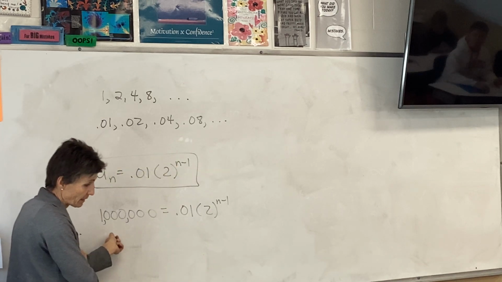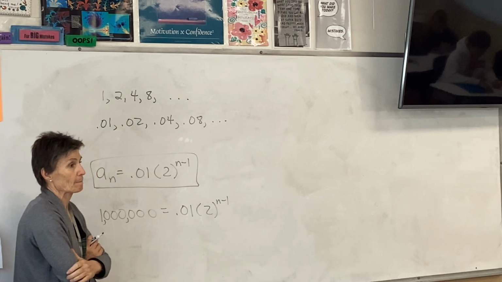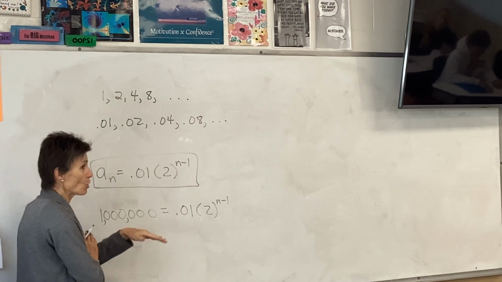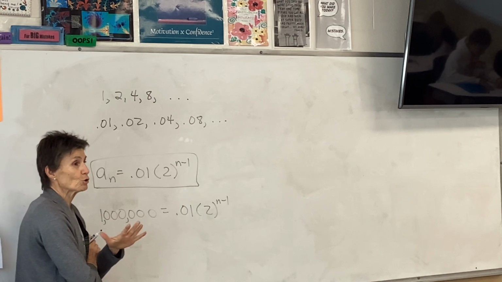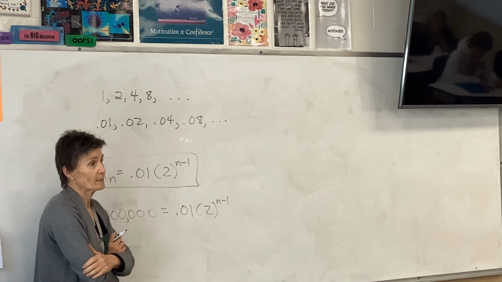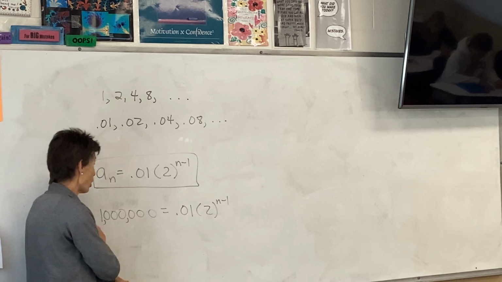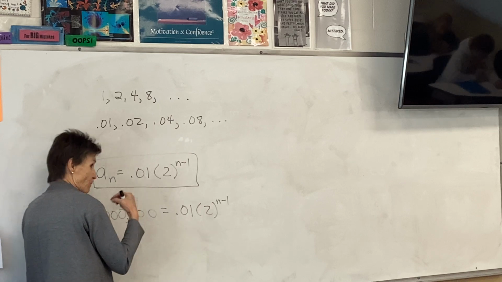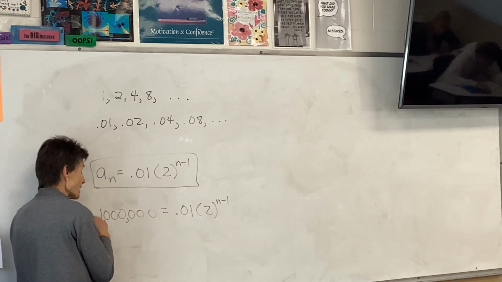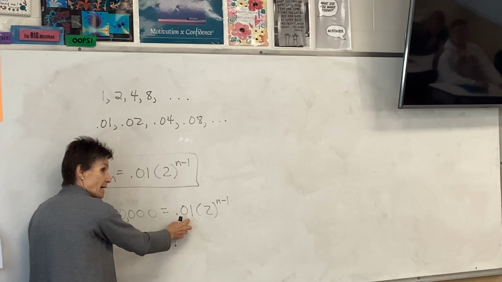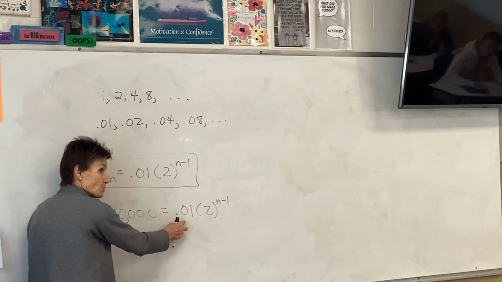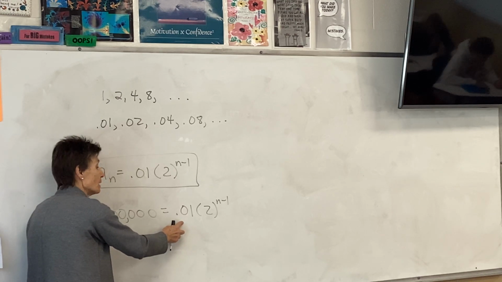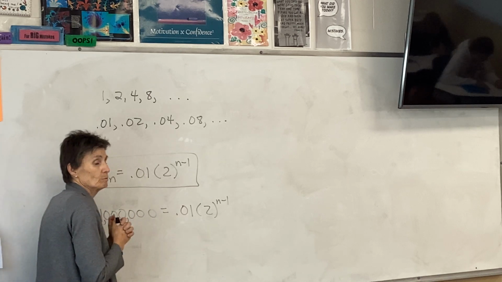Okay, so how does this look as a setup for C? Does that look right? We just talked about a problem like this. What are your choices? You have to solve this. You could log both sides. Now, time out. If you're going to take the logarithm of both sides, you must divide by this number first. So if that's what you're going to do, you're going to divide by this number first, okay? What else could you do?